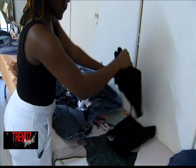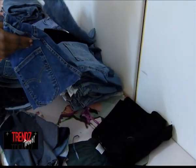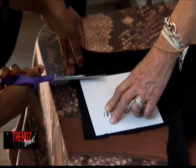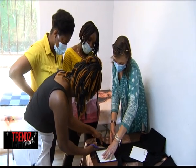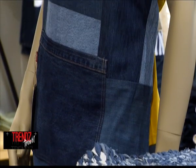Most of the women who work here have children living with disabilities and can't afford to work from home. This project has benefited them in a major way. The Codes to Goods have given us the opportunity whereby, especially since we deal with kids with disability from home, it has given us the privilege to also earn an income where we take care of our loved ones from home. So we have that time to spend with the kids at home, and we also have that time to generate an income as well from the clothes which they provide to us in order for us to sell them. The items are sold at major outlets in shopping malls.